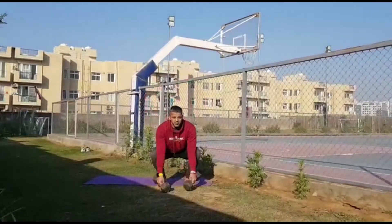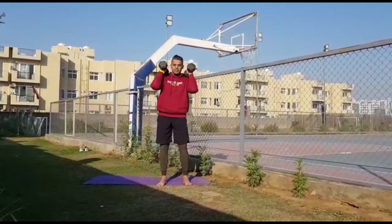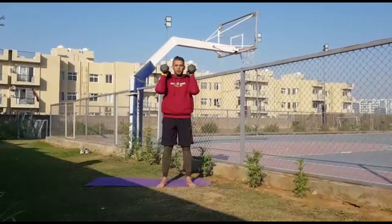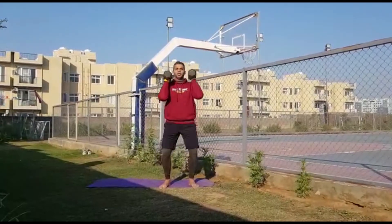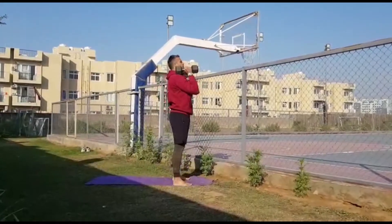Just to show you the movement, I'm going to grab two dumbbells. I'm going to rack these dumbbells on my shoulders. The difference with a push press is I'm going to take a small dip and with a big explosion throw that weight up, then reset. I'm going to show you from the side.